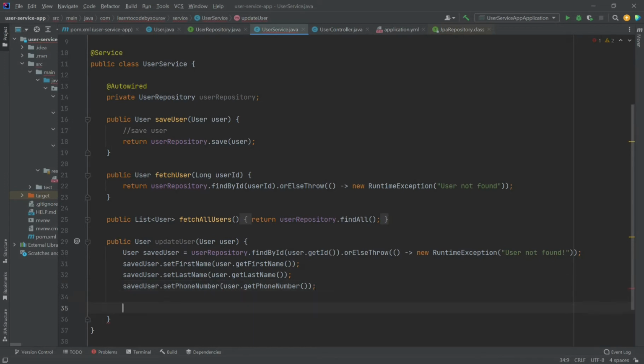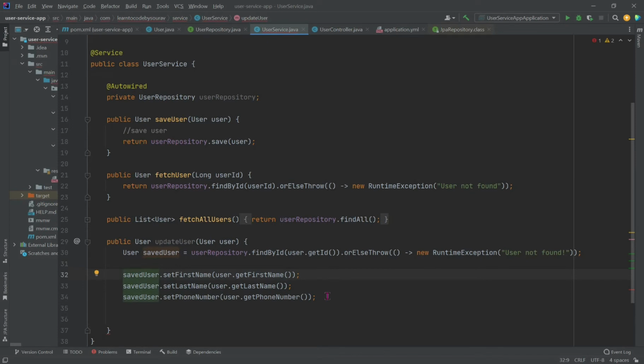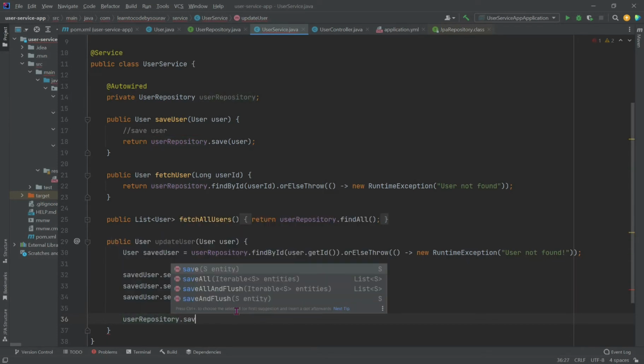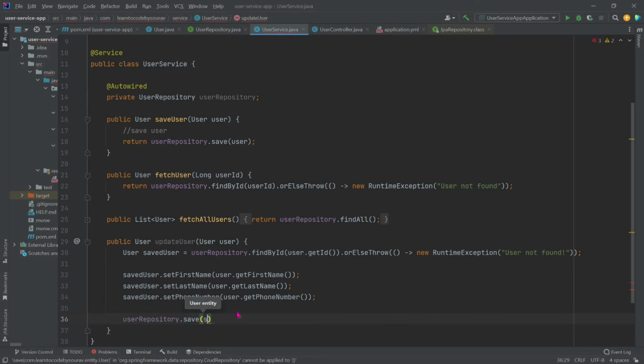And then userRepository.save the saved user with updated details, and it will return the same user object with updated user details.